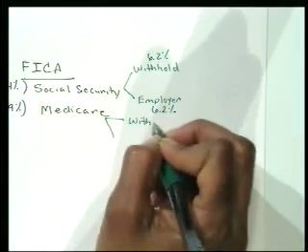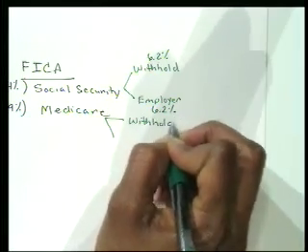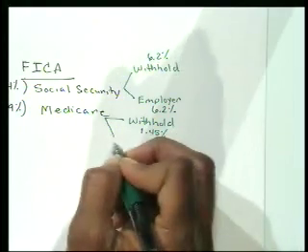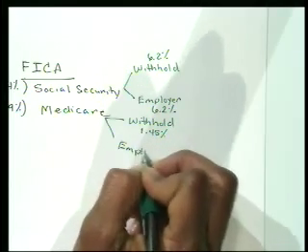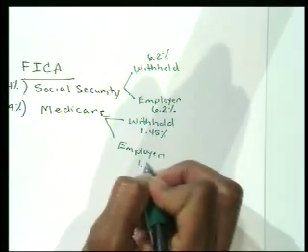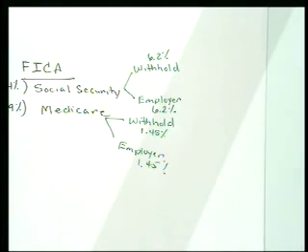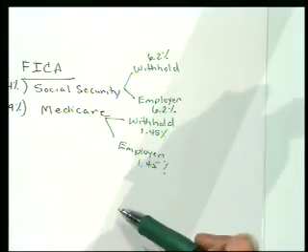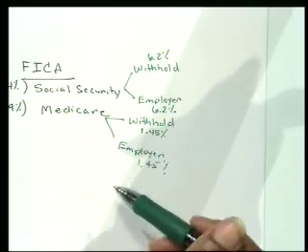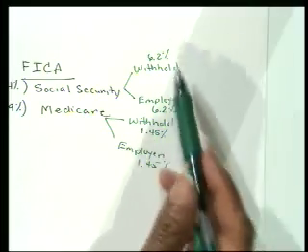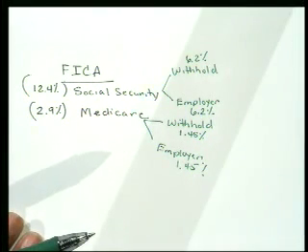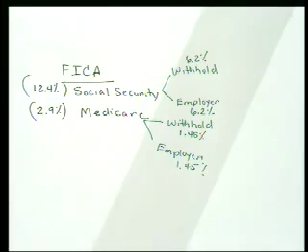If you're an employee, they're going to withhold half of the 2.9, or 1.45%, and then your employer would pay the other half, 1.45%. Okay, so it's a split. Your employer pays half and you are paying half, and they pay that in. If you're self-employed, then you need to take care of the full amounts. Okay, so that's the good thing.